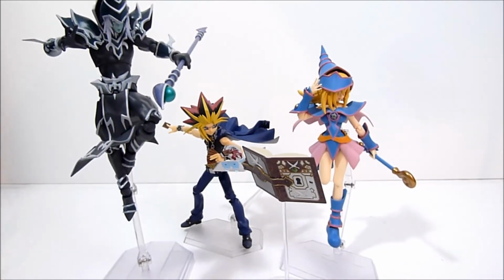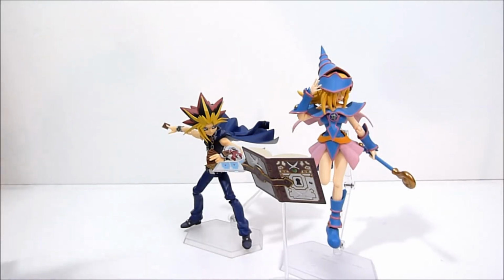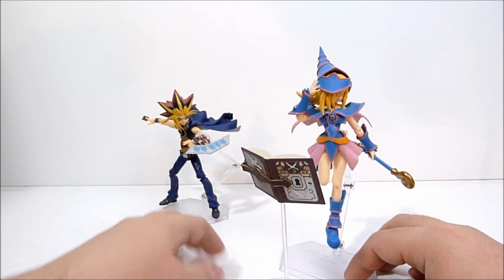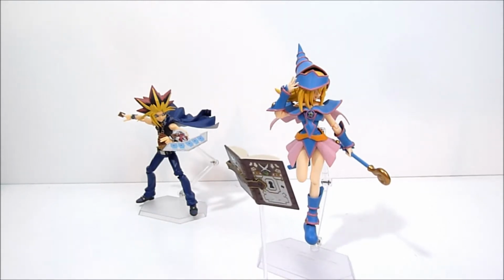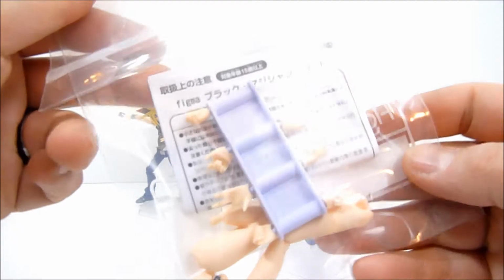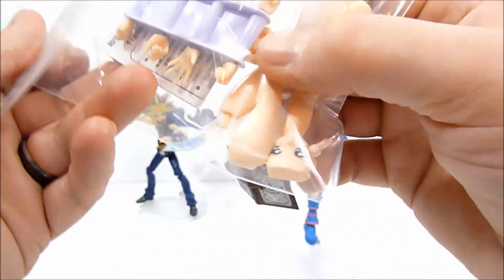Dark Magician, of course, is a lot darker in color overall, but I still think they work together as a display unit. So we'll just set him off to the back here so we can really focus on Dark Magician Girl. She does come with a load of accessories, which I've put in my little Figma bag, and we'll get into those in a moment.